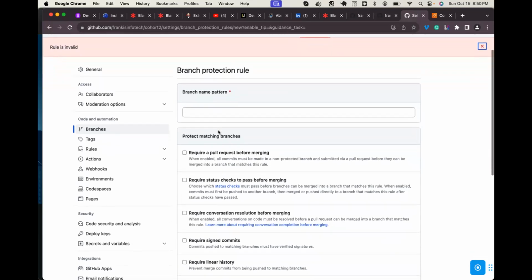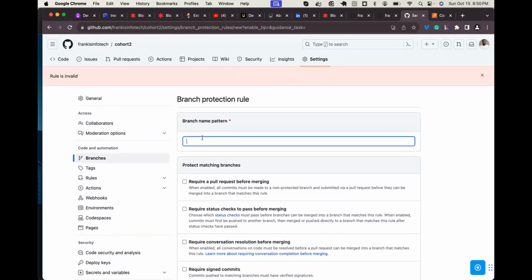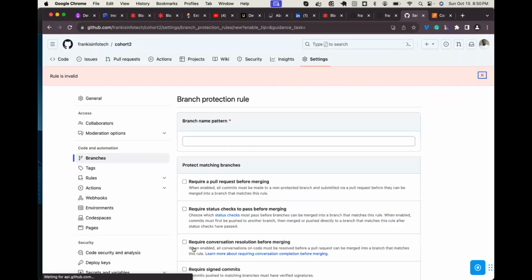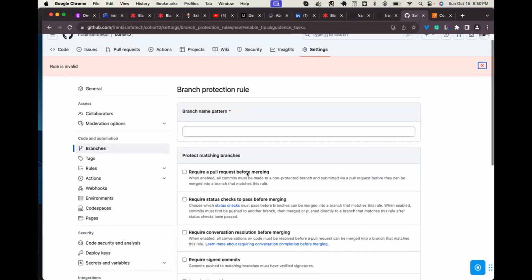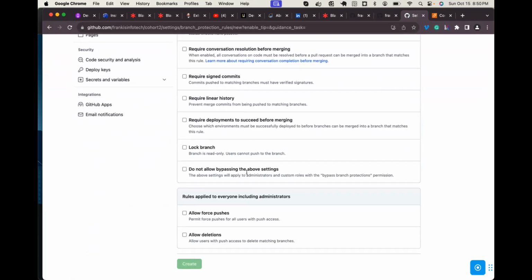What does it mean? Lock branch. Why is it showing protecting matching branches? Oh. I know. I think I do now. Lock branch now.